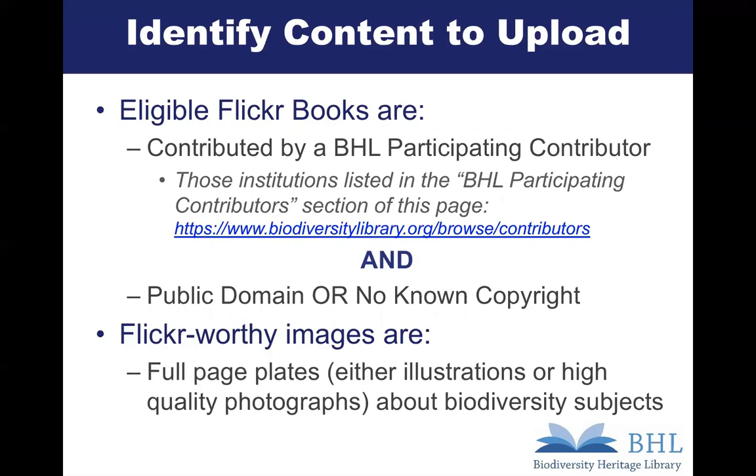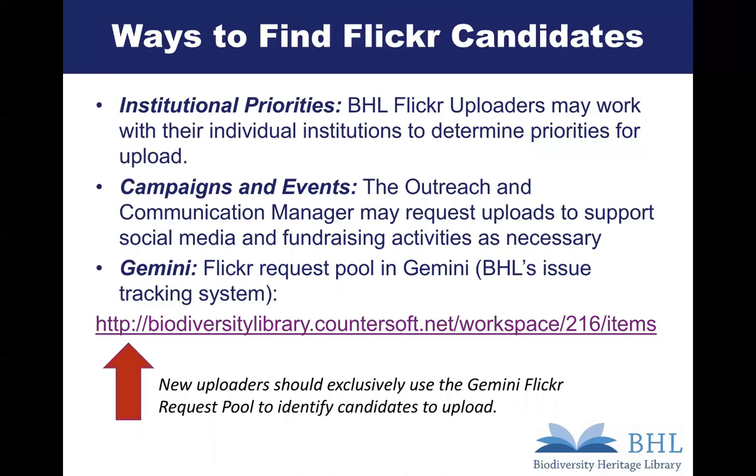Now, how do you actually find things that you can upload? This slide lists the three general ways that you can find content for Flickr. Before I dig into this, I want to highlight that that third method, Gemini, is the primary way that we want you to use to find candidates for Flickr. And in fact, if you are a new uploader, you should only use that Flickr request pool in Gemini to find candidates.